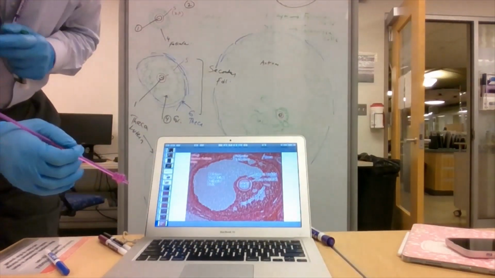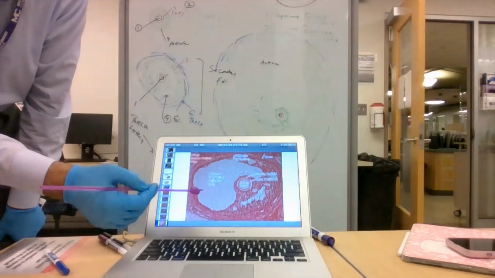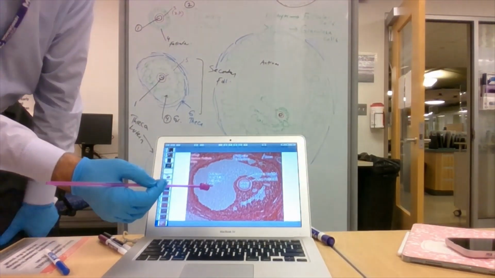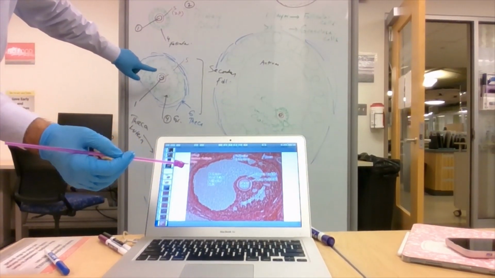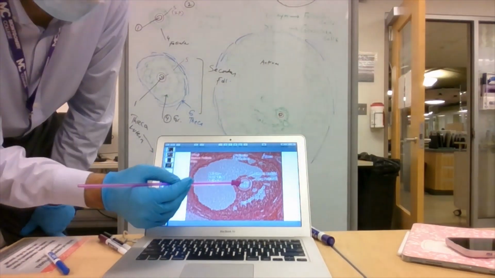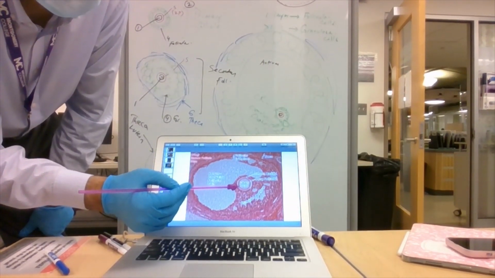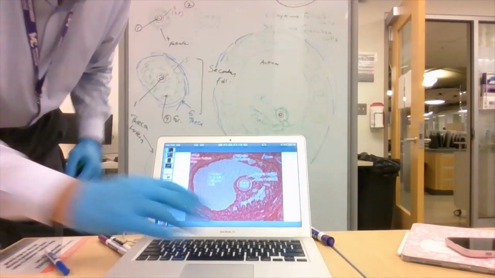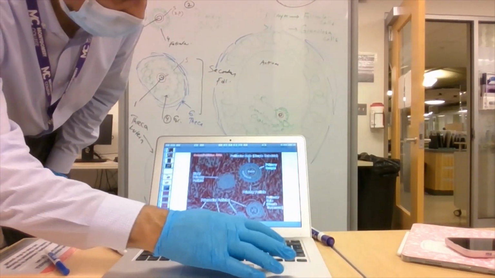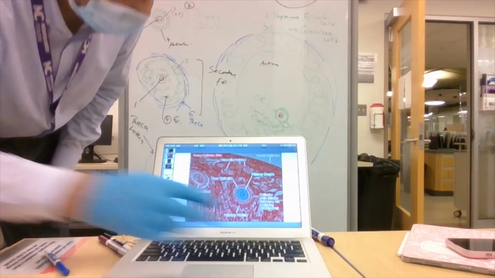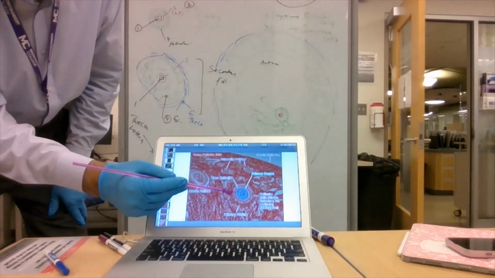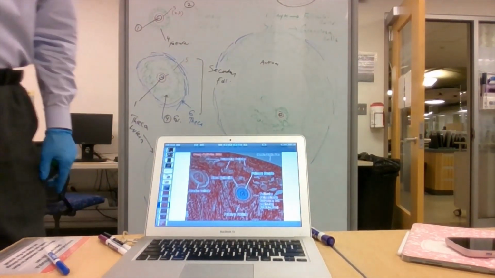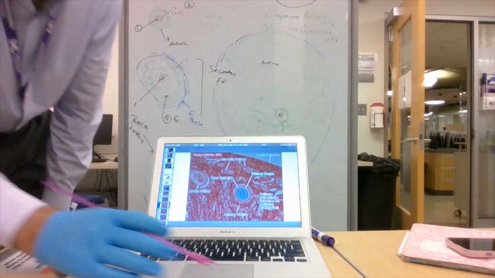Here, this is a tertiary. Now, how do I know this is tertiary? You have a big antrum, but as I said, these spaces can also appear here, but there will be smaller spaces. So this is a really huge one. And also you can see the primary. What's this pink thing around the cell? Zona pellucida. Good job. And here also, around the cell, can you see this pink covering? That's still the zona pellucida.